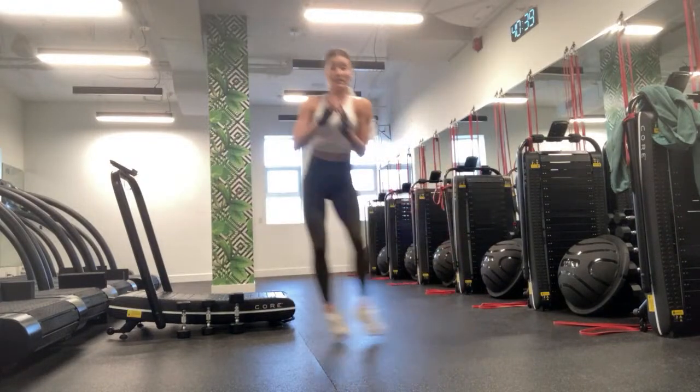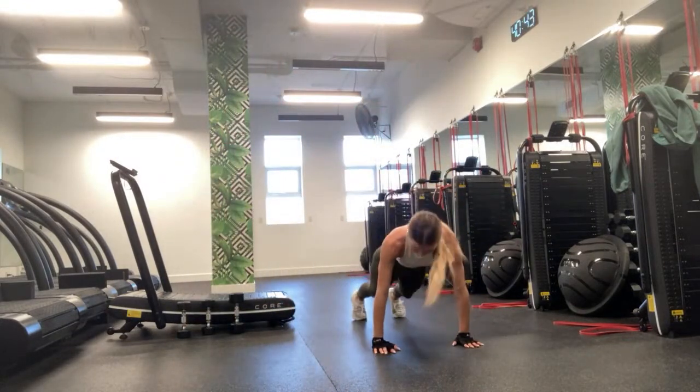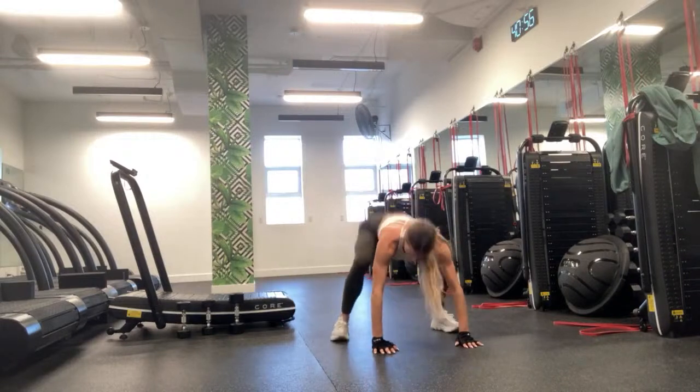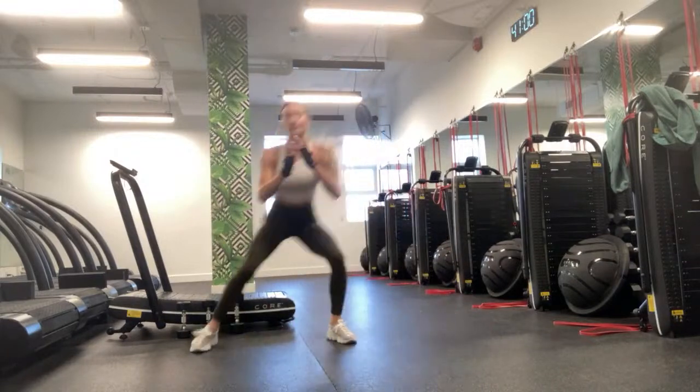In, side shuffle, hands down, hopping back. Okay, now for real speed, we're going to try and keep it really quick. We're going to go for 30 seconds. 3, 2, and 1. Let's go. In. And down. In. No rest.